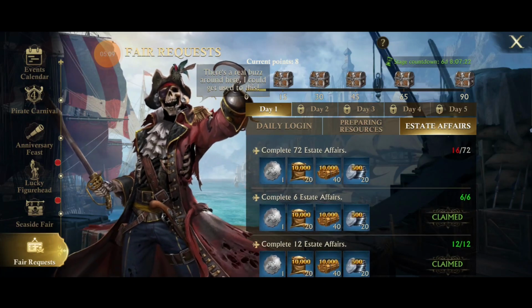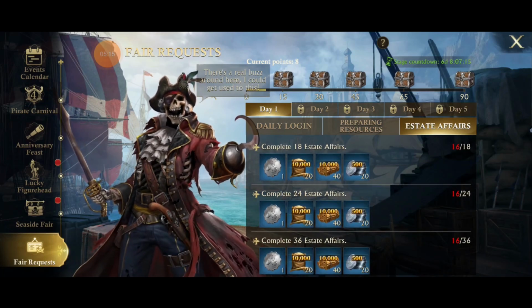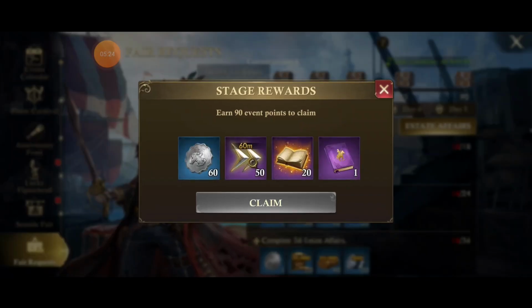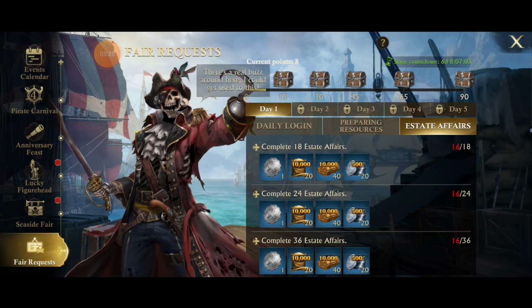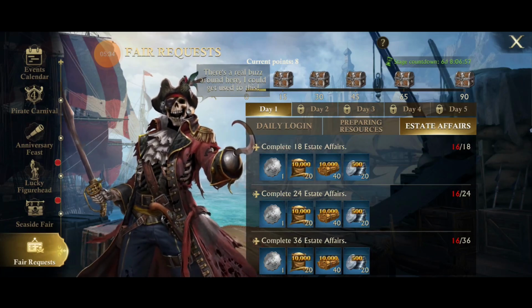So see the coins on the left side. Each of these quests you do is going to give coins up to 90. So you're going to get 90 from doing all the quests. Then inside the boxes, the 15 points has 20 coins, then 30, then 40, 50, all the way up to 60. So you end up getting, I think I did the math on this last night, but it's like 260 coins or something along those lines.